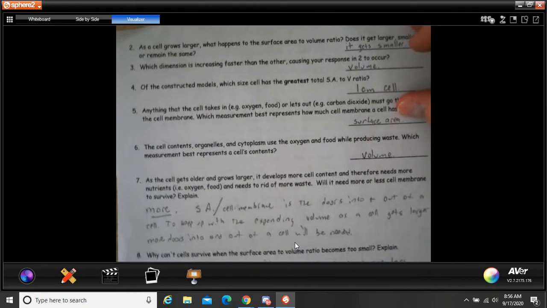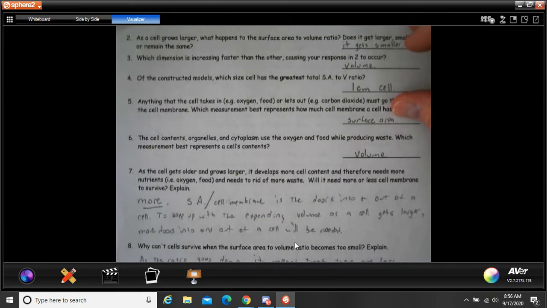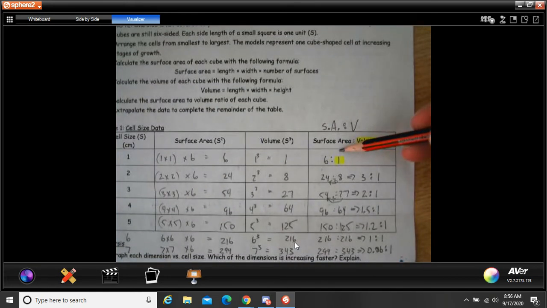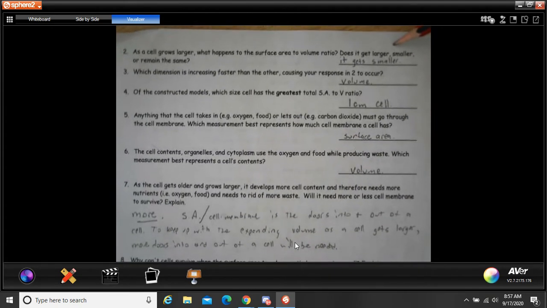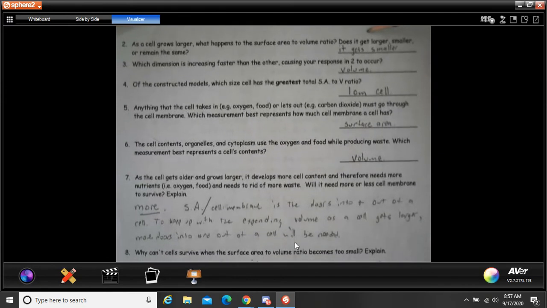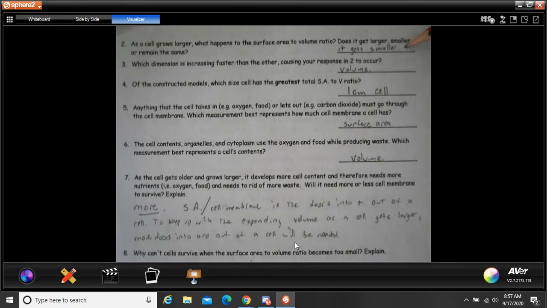All right. Then you, regardless of whether you did that or not, could still answer all these questions sufficiently. Okay? So as a cell gets larger, you can just look at the numbers in the table. The ratio gets smaller. So a 6-to-1 ratio. So it's always 1 on this side. As this number decreases, the surface area, that means it's decreasing the ratio. So you go from a 6-to-1 down to a 0.86-to-1. So that ratio is decreasing. And what is increasing there is the cell is getting larger. So as the cells grow in size and get larger, the ratio becomes smaller.